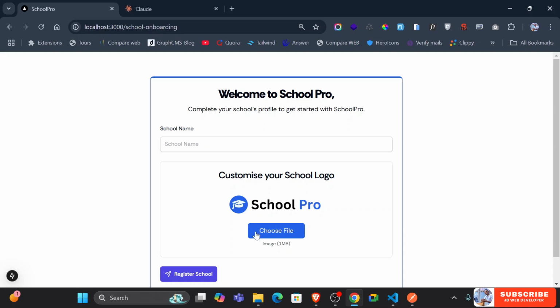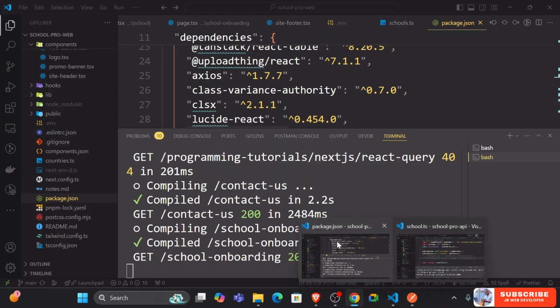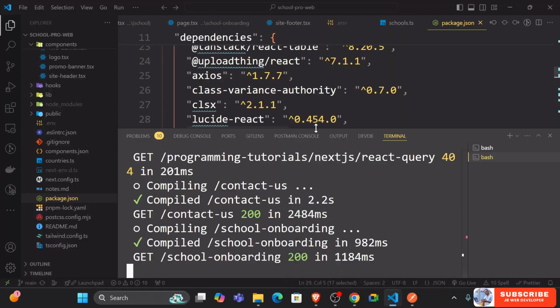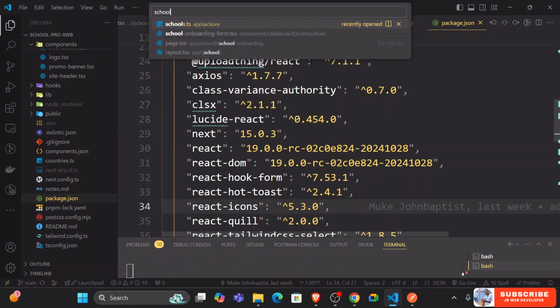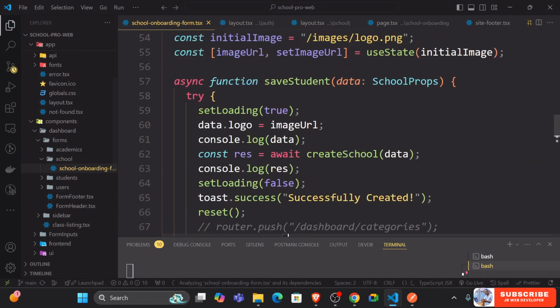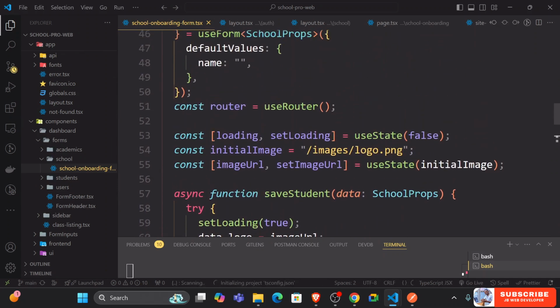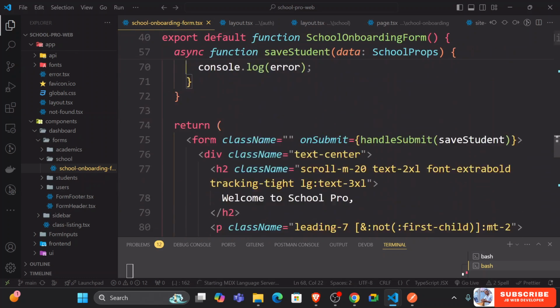Now, what we didn't test actually was the image upload, and we're just going to confirm if this image can be uploaded. I'm just going to go back to that form. Okay, and just going to say school form. So you can look at this, and let's look at our image upload.